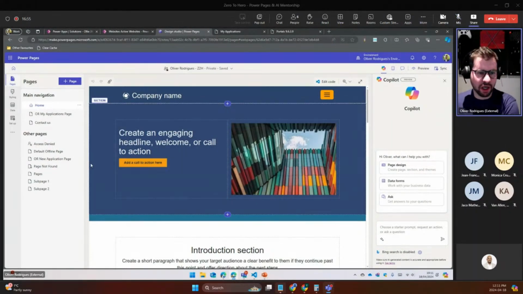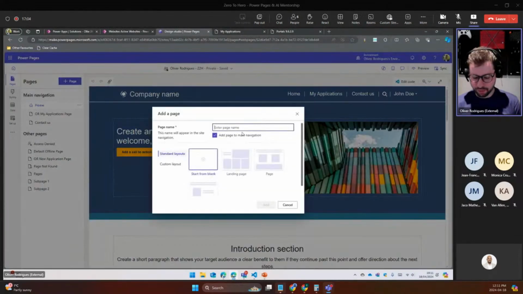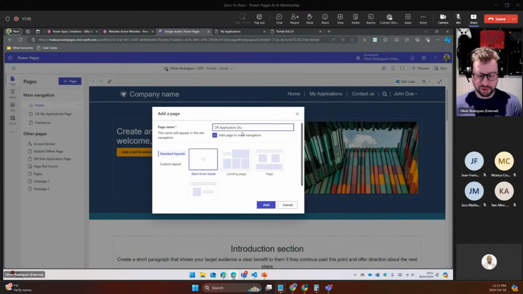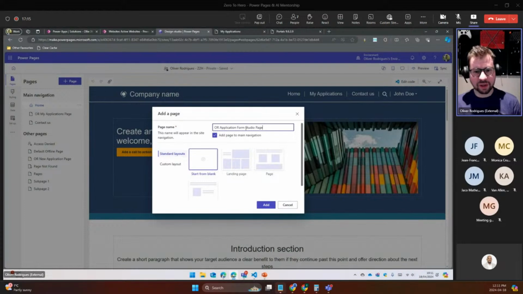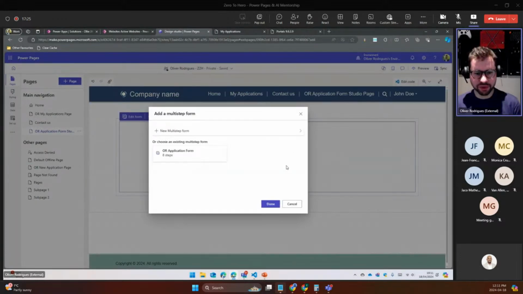All right, so I'm moving here to my studio design, and I'm going to create a new page. I like to give my initials, so I'm going to call it application form studio page. I'm just separating between studio because I already have another one, so I just don't want to mix them up. So I'm going to create here a new multi-step form.